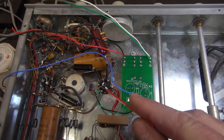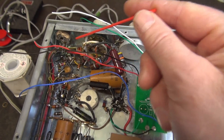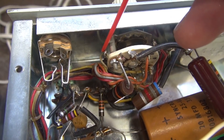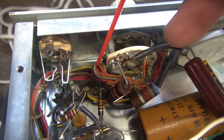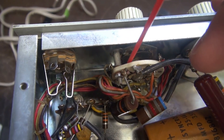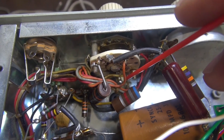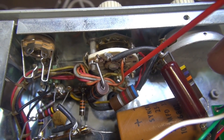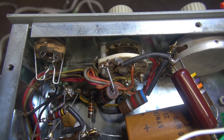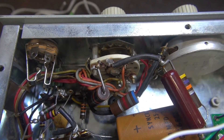The push-to-talk module is in place and I've wired to the filaments of V4, the tube sitting right here. Now I need to take these flying leads and hook them to the function switch. The blue wire is push-to-talk. The white wire going to the front of the switch is pin 9, so I'm going to cut back some of the wire harness lacing to get hold of that wire, cut it, and splice in line rather than going to the front terminal and causing stress. Pin 8 is the yellow wire — still fairly accessible — so I'll solder direct to that terminal. All we're really doing is putting this relay in series with the bias line and the 120-volt line going to the accessory socket for keying the TR switch.